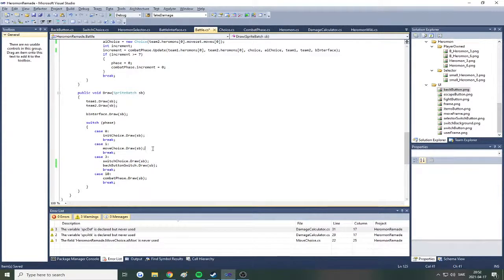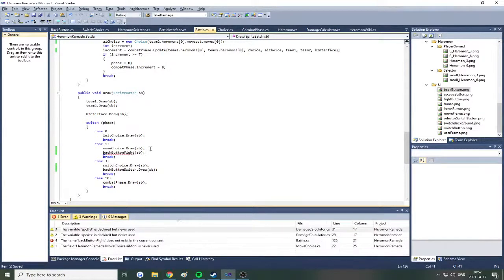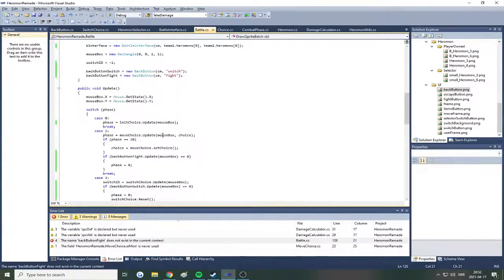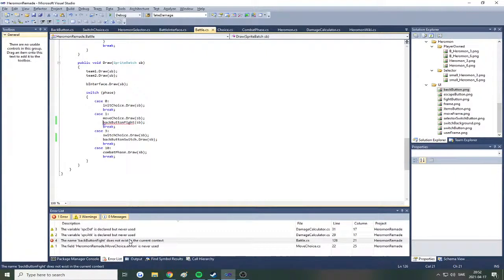And here add the back button fight. Does not exist because I haven't created an instance of an object. I have, okay. Back button fight does not exist in this context.